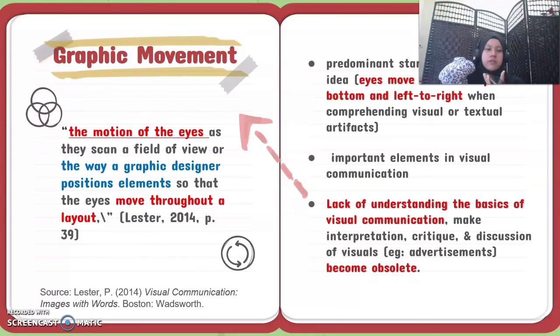For example, when you see an advertisement by the roadside, some of them are not really appealing. Maybe the creator of the advertisement has a lack of understanding of the basics of visual communication, which makes the advertisement look not really appealing.